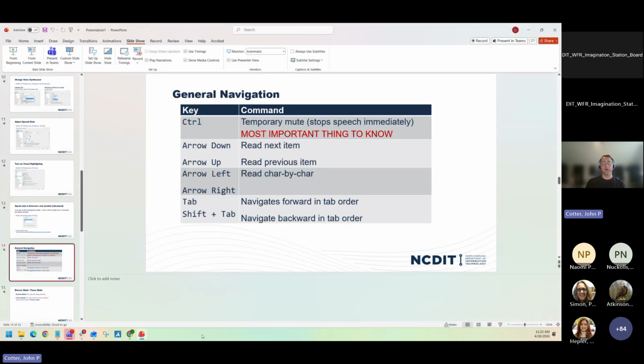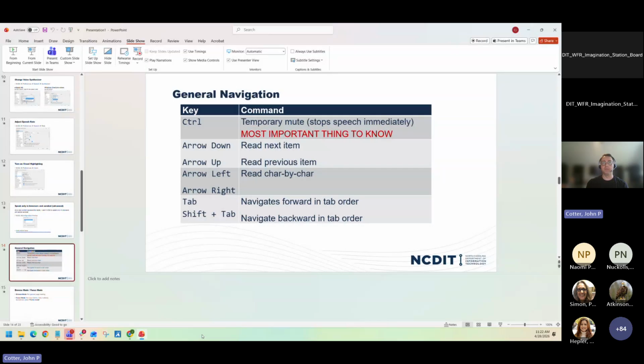Then arrow down, arrow up. That's how you just read the items on the page. It's just reading from top to bottom. The way you need to think about a web page or a document is that it's linear, like going down an elevator. You're starting at the top and you're going down with the arrow down, down, down, down, and you should hit every element in the focus order there.